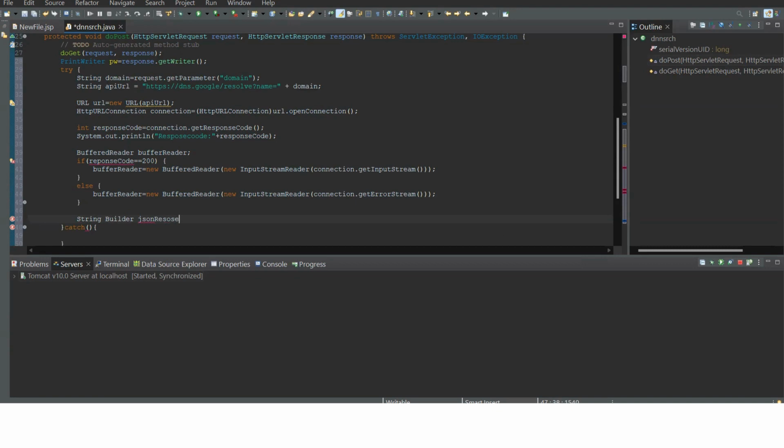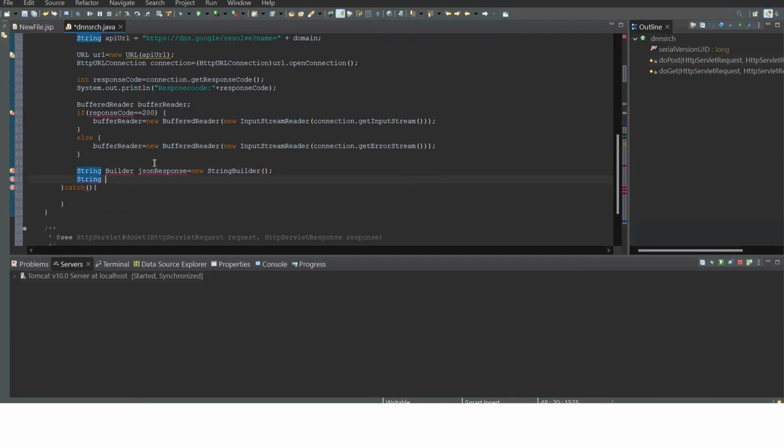My link has gone into this URL successfully and the API is responding. That response needs to be printed, right? It is printing in JSON format. Let me print that JSON format of the same string builder version.